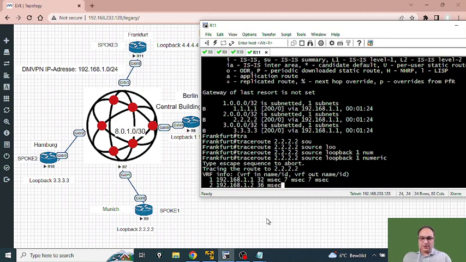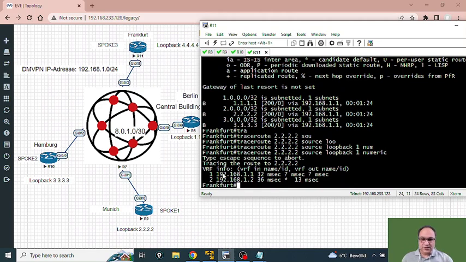If I click, you will see it will go first to the hub, in the direction of the hub, and by the redirect command, we learn that you must connect to 1.2. It means that if you want to contact this, you can go directly to 1.2. No need to come to 1.1 and then again go to the spoke.